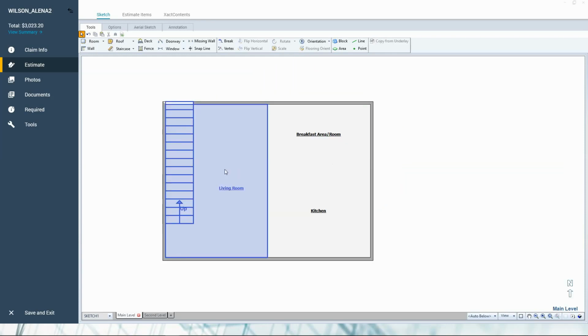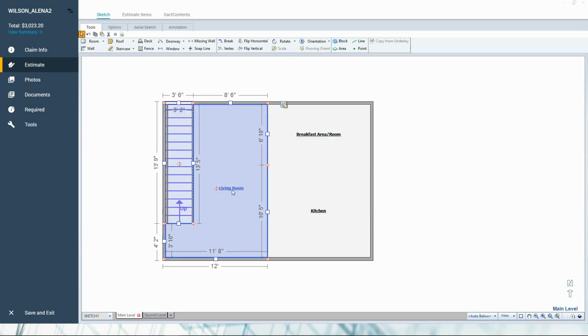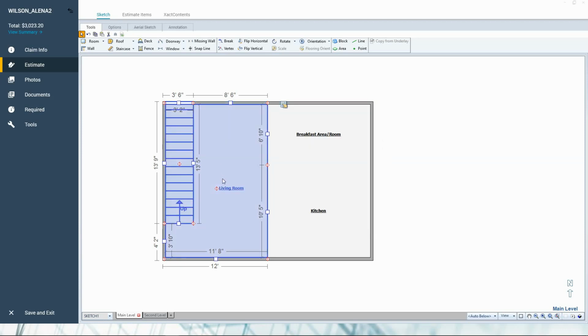First of all, let's take a look at how I created the living room. It was really simple. I just made the ceiling, and I must select just the living room, by the way, guys. This is a pro tip. See how my stairs and my living room are both selected right now? I only want to see the living room properties because right now it's wrapping the stairs and showing me the stair properties as well, so I can't alter the properties of the living room. So to get the living room only, you want to hover next to the living room and click right there near the label or on the label. Sometimes it takes clicking on the label to select just the living room.